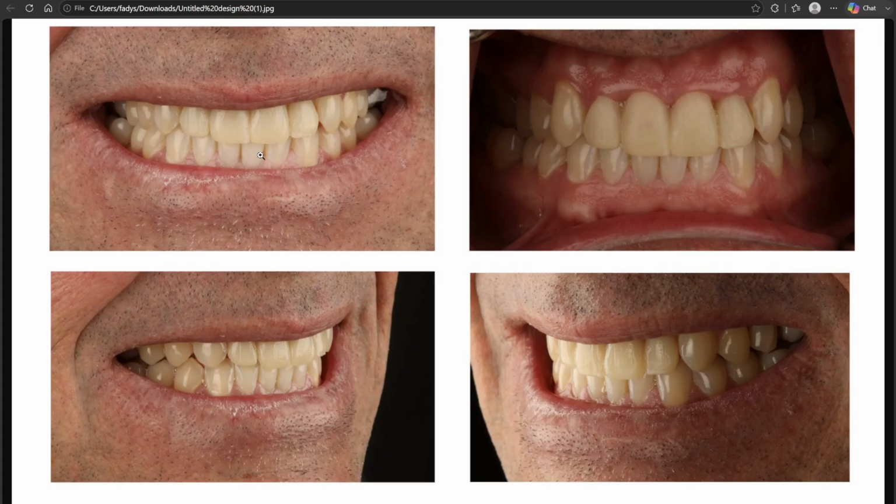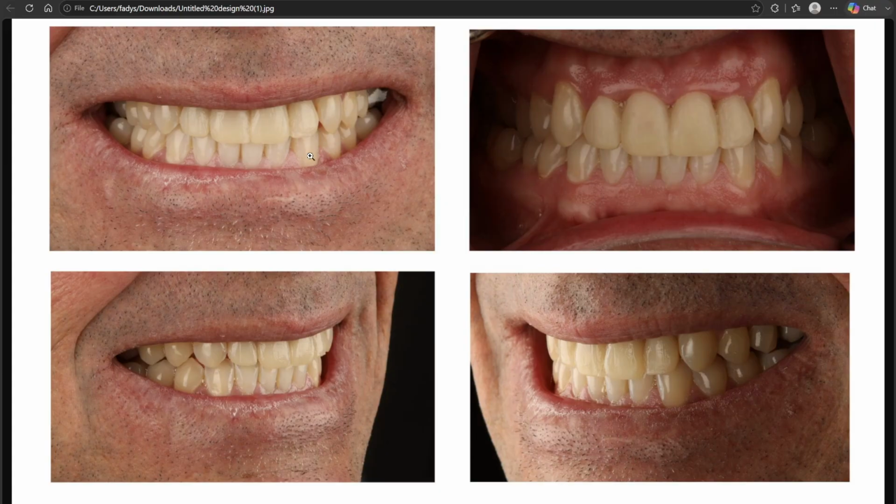And you can see in this picture how well these temporaries look. Patient was super happy. It was a very natural shape. Even the color of the stumps looks better than his previous veneers. And right now we're just waiting for the final ceramics from the lab. But basically what I do is if I need to tweak it a little directly in the mouth, I do that.